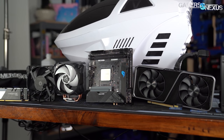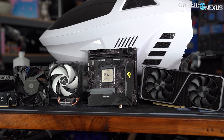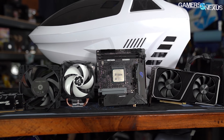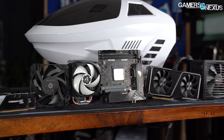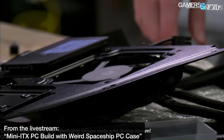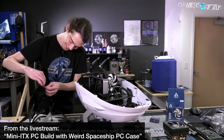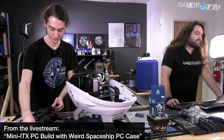For thermally relevant components — the cooler, CPU, motherboard, and GPU — we tried to stick to components that we believe would be likely paired with a $200 novelty case. The Nvidia Founders Edition cooler is unusual, but if anything we believe it should perform better than a traditional axial cooler in this case, and it's two slots so it would fit. During the stream, we added one 120mm intake fan to the bottom because we had concerns about the lack of any air intake. We also did a test pass without that intake fan and a pass without the top of the case.